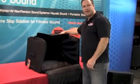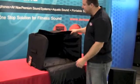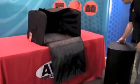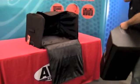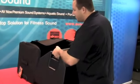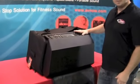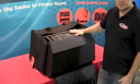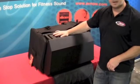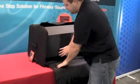I went ahead and zipped up the back side of the speaker bag. The reason I do this is it helps hold shape for the speaker when you're putting it in, so you have an open cavity for the speaker to slide right into. I'm going to go ahead and put the 15 inch speaker inside the bag. One thing you need to make sure you do is set the face of the speaker in against the frame of the bag. The reason is because the back of the speaker has a lot of the control functions, and if you set it against the frame and it's bouncing around, it could cause damage to those pieces — so I'd rather have those on the outside of the bag. Once you're ready, just slide it in and it sits nice and tight.